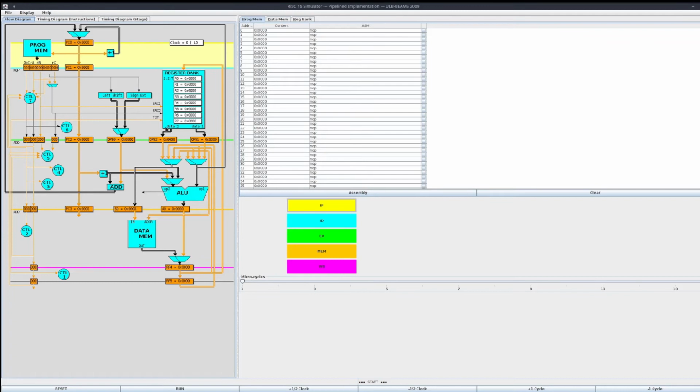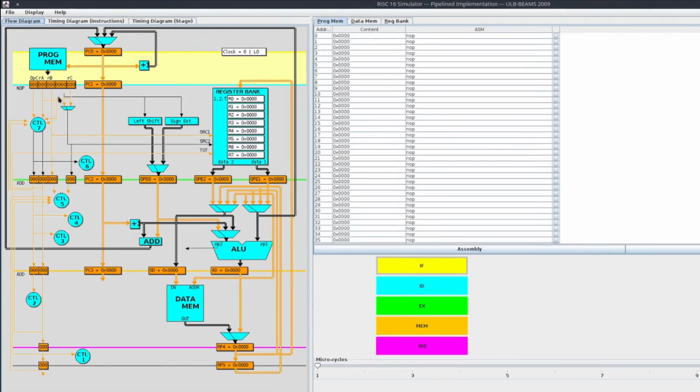This is the simulator for the pipeline version of the processor. You can see it resembles very much the first simulator that you ever used. The main difference between the previous simulator and this simulator is the new architecture. You can see here that there are a lot more control units. Each control unit plays a role in handling the different stages of the pipeline. You can also see that there are a lot more buses in this processor. This allows for data forwarding from almost any stage of the pipeline back to the ALU to mitigate some possible data dependencies.